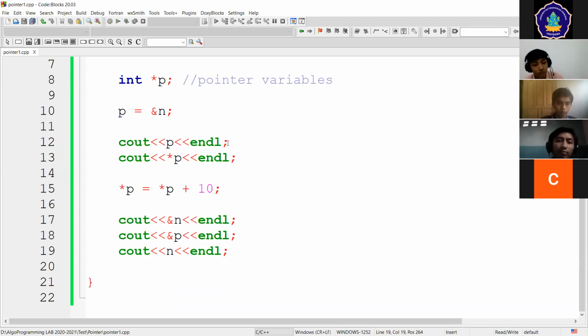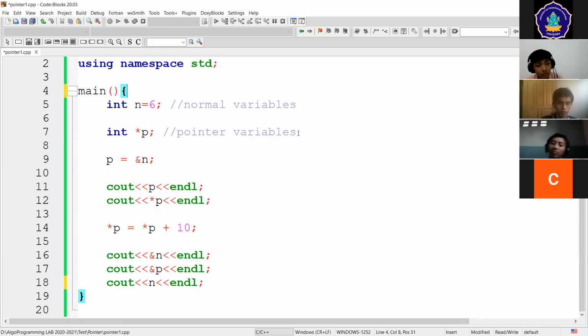Okay. Yeah, the experience is that some students get confused here. When we create a pointer here, we put star p, right? We put star p here. This is how we create a pointer only. And when we use p, it shows us the value of p, because p stores an address. So this value is the address. When you display it, it is an address.